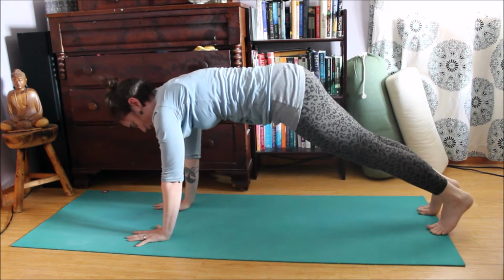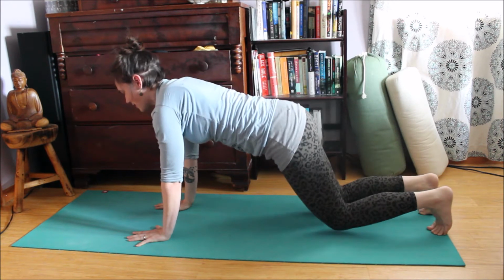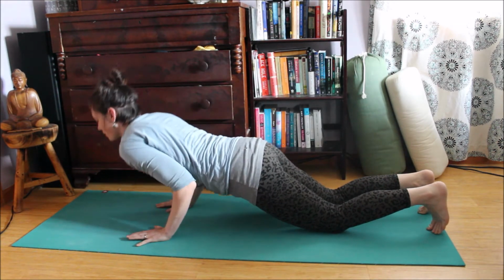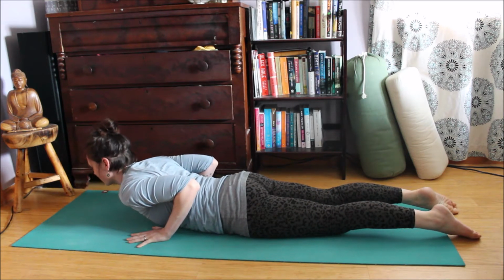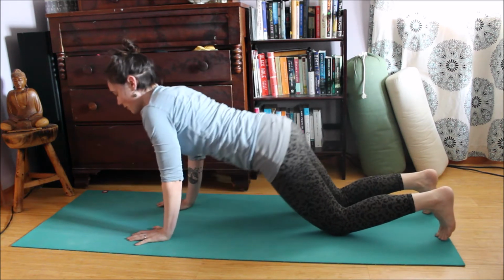Inhale, find plank. Exhale, knees, chest, and chin. Inhale, Cobra. Exhale, downward facing dog.